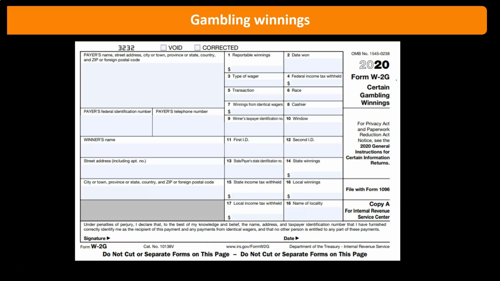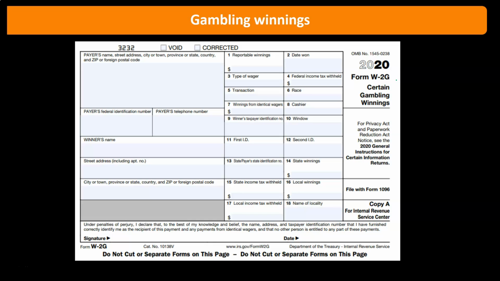Now, gambling winnings is an area where people will always ask, well, look, I like gambling. I go to the horse track all the time. I had losses that are probably greater than the winnings. Shouldn't I be able to deduct the losses? Because it's kind of like a business in that way, right? You would think that the losses would be deductible against the income. But that's not typically the case unless it was a Schedule C type of business. And gambling typically is not a Schedule C type of business, and therefore the losses aren't usually deductible.